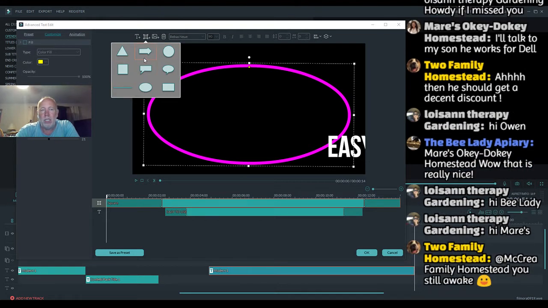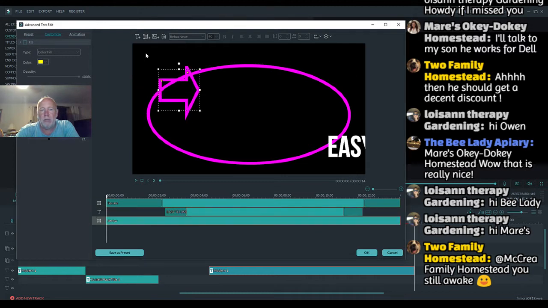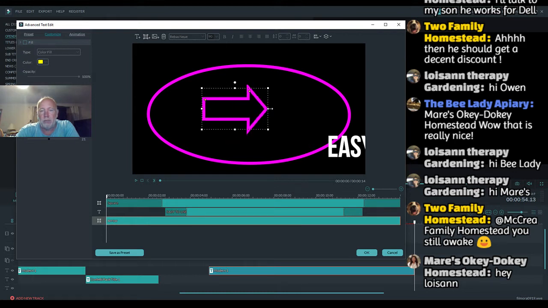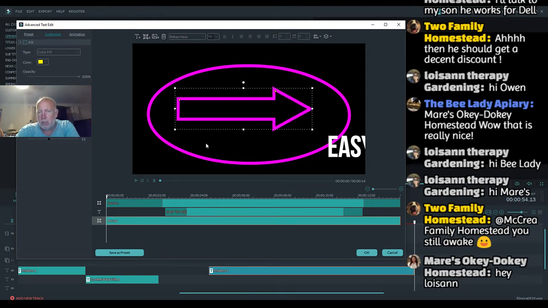So let's add this arrow, and when you bring it in, it's going to bring it in the same color and shape as what was previously there. So we'll just move it down here. We'll stretch it out a little bit to make it a little bit bigger. Now this shape has two small areas in it that you can grab.